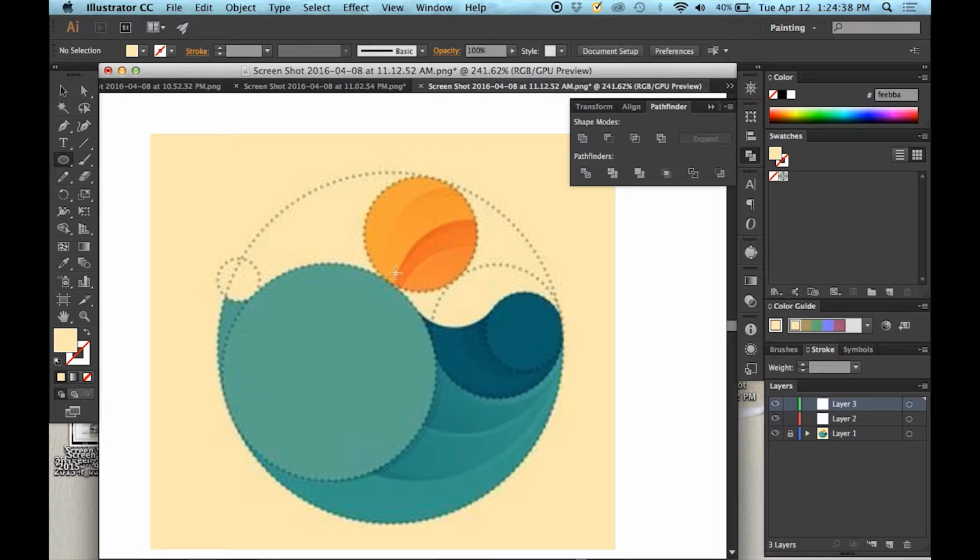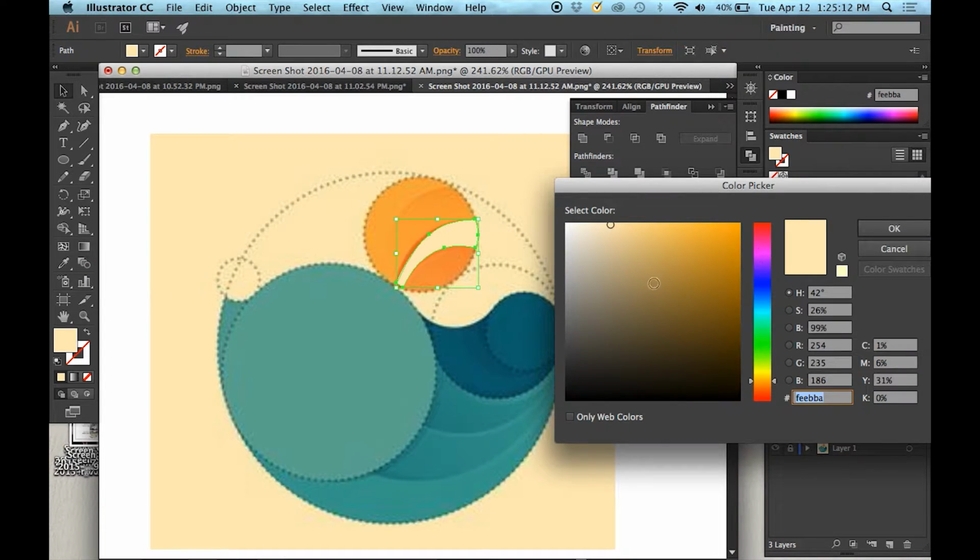Yeah, but I don't think the gradient is uniform. So, hold on. What you can do is there are multiple options. You can either use the gradient tool, or I'll make it a different color.